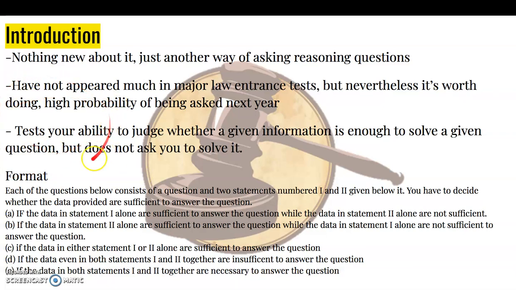So how is it different from other reasoning questions? It tests your ability to judge whether a given information is enough to solve a problem, but it does not ask you to solve it yourself. Although you can solve it to verify your answer, it is not per se mandatory to solve the question. You just need to know whether this information is sufficient or not. So I have shared the format here.